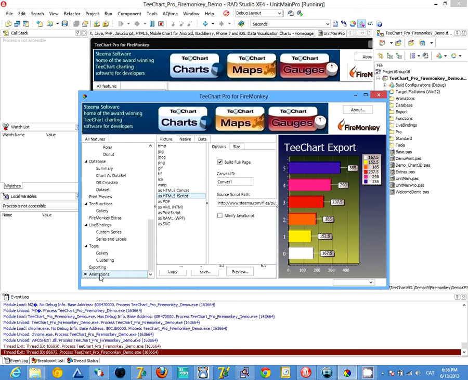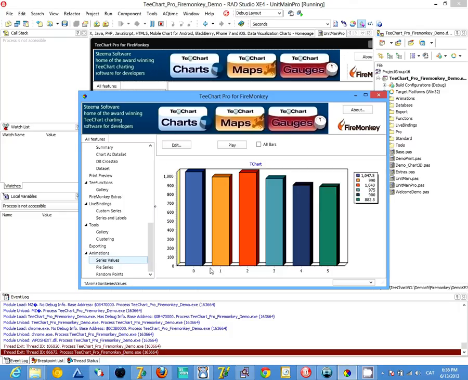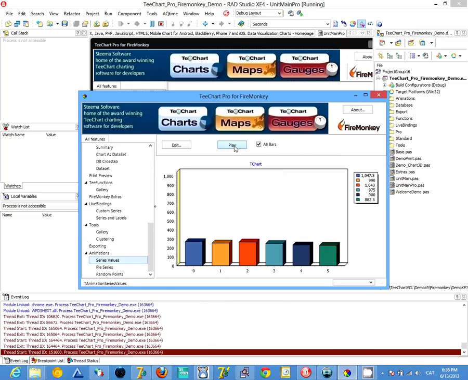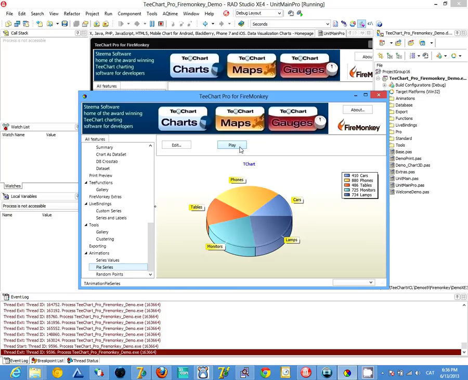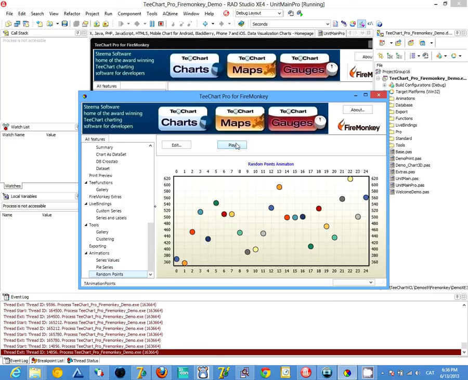Okay, and then we have recently added animations to TeeChart both in VCL and FireMonkey, and these are available for desktop and Macintosh and iOS and any other platform. Animations are quite easy to create because you only have to go to an editor dialog and choose from a gallery of animations. You can make animations like this one or like this one, or pie series. We are adding new animations to complete and to make more possibilities. And you can also create the animation objects very similar to FireMonkey animations, and you can create your own animations. And then you specify the properties like speed and duration, etc.